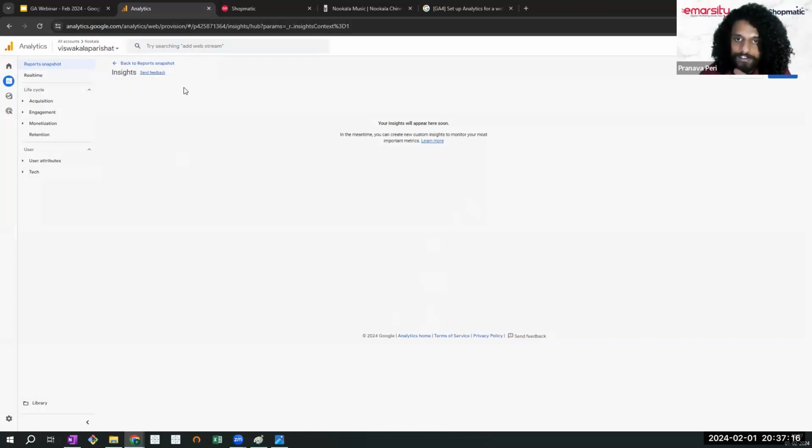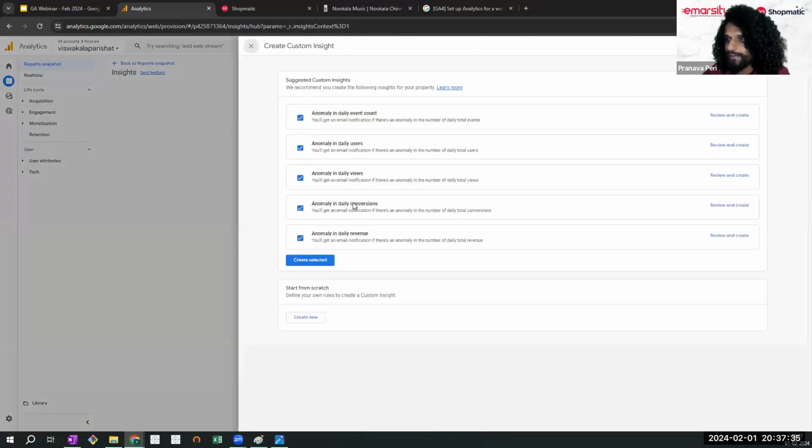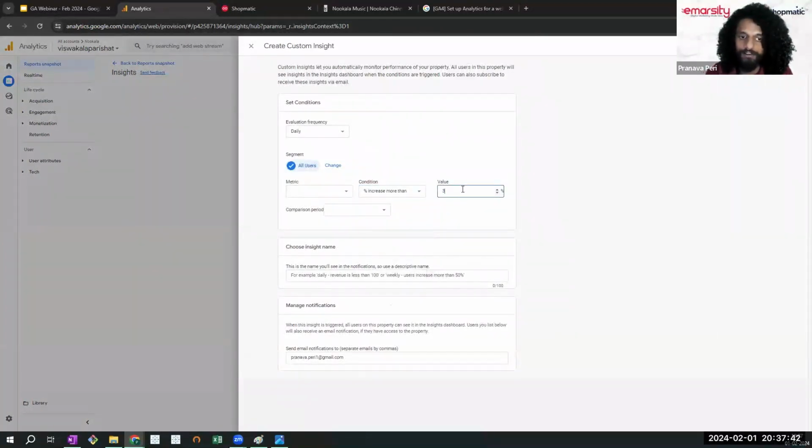So now we have created our insight, wherein if the traffic goes below 30% of the regular pace, we will immediately get a notification in our inbox. We can do the same thing from scratch again for an anomaly or a percentage increase of more than 30% as well.